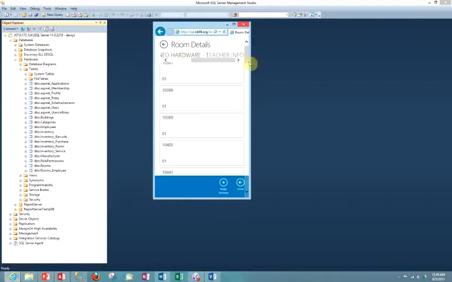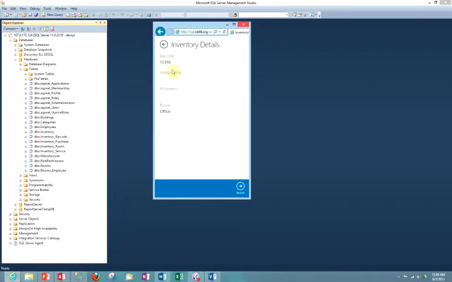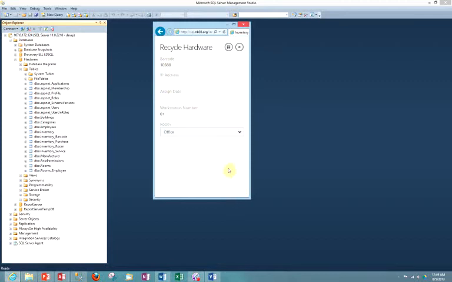So if we looked at the associated hardware and we were to click on a piece of hardware, it would tell us the barcode, the assigned date, and the IP address. What we could do is click on recycle here, and it will allow us to recycle this piece of hardware, and we have it so that it defaults to only one room if you were to recycle, and that's the main office in one of the buildings. Clicking save would commit the transaction. You could also cancel.